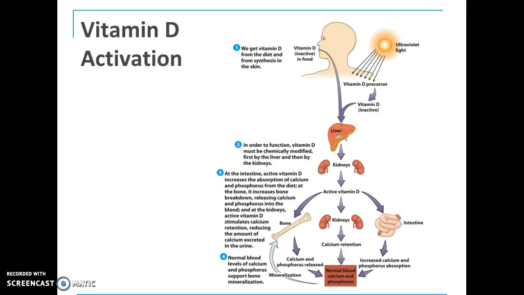So these are the different ways that we can get vitamin D. UV rays hit the skin. A vitamin D precursor, which is a cholesterol, turns into the inactive form of vitamin D. Then it's chemically modified in the liver and again in the kidneys. And then vitamin D's role is to act as a hormone. It makes sure that calcium levels stay adequate in the blood so calcium can act as an electrolyte. So it's going to mobilize calcium from the bone if we're not eating enough calcium, or increase calcium and phosphorus absorption from the intestines.